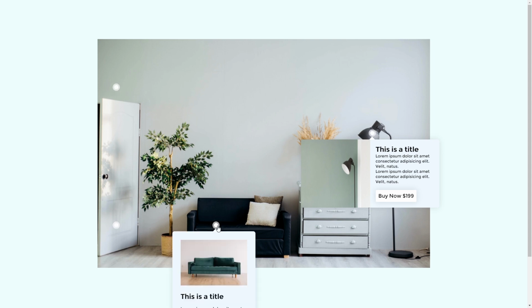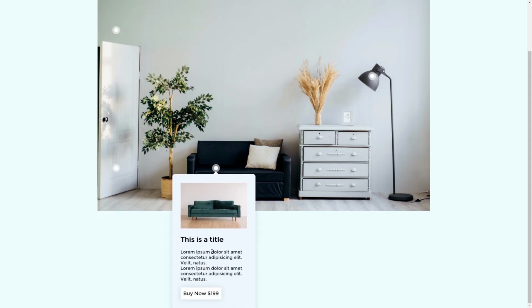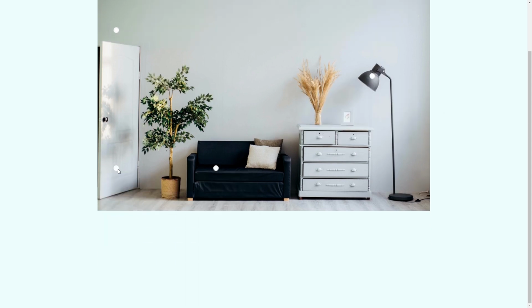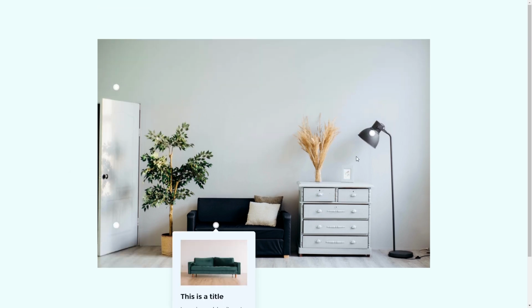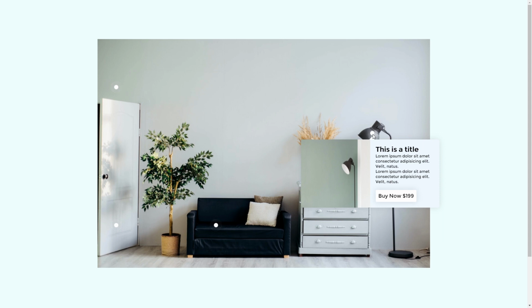And for this one we have this, and for that one we have that. As you can see, we have many kinds of tooltips here, and the content inside of our tooltip can be anything. I just made it a flex box here. So you can add anything you want, and it is perfectly responsive. It is awesomely responsive. Let me show you what I mean.